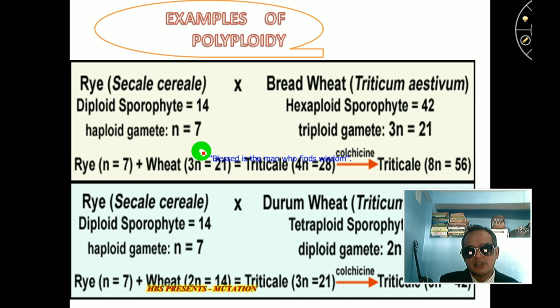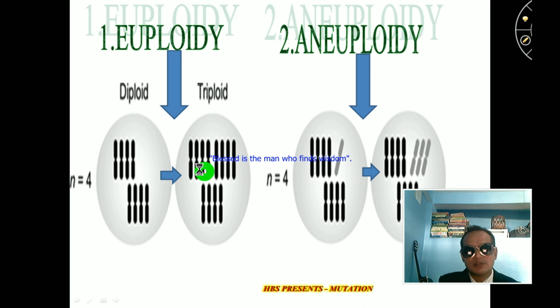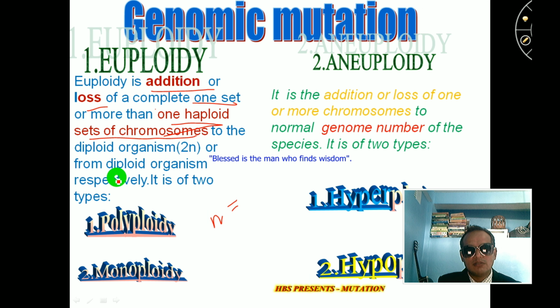Okay, now come down here. Now look at here. This is an example of polyploidy. In the case of wheat, the modern wheat today, how many n's do we have here? Oh, 6 n's here. 6n. So this is an example of polyploidy. Okay, so we understand this. Now, polyploidy and monoploidy, I think you got it here.